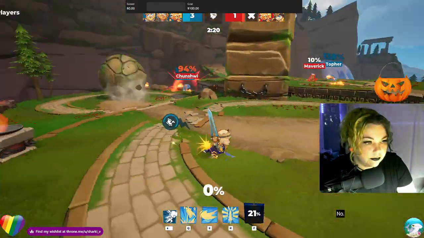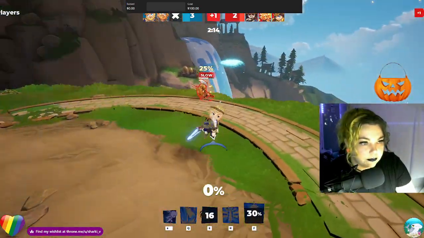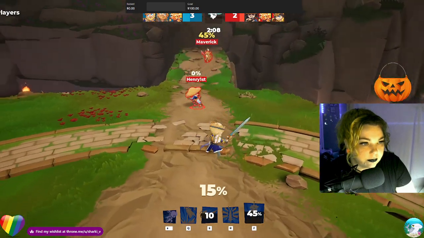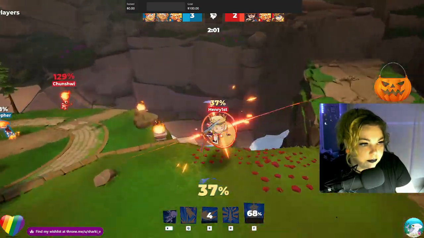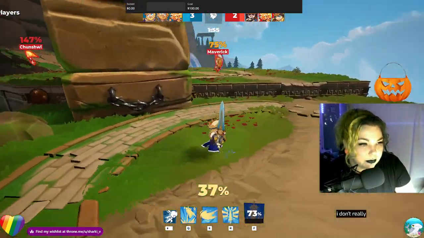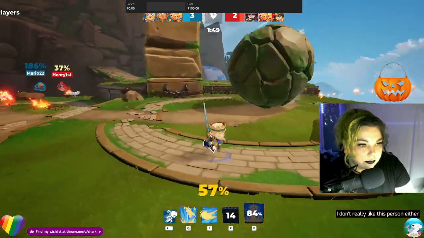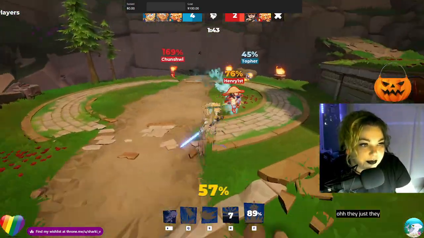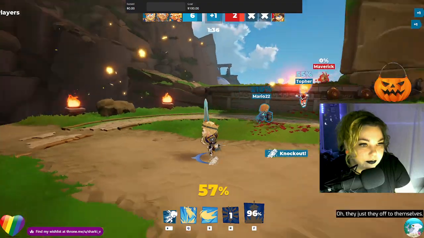Once more onto the breach, dear friends. I don't really like this person either. Oh, they just offer themselves. Excalibur denies you, friend.